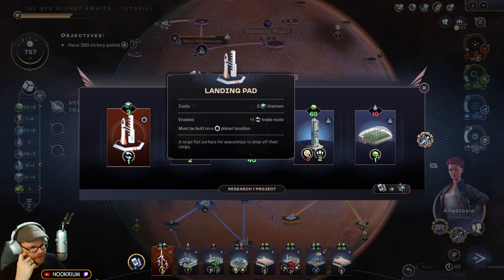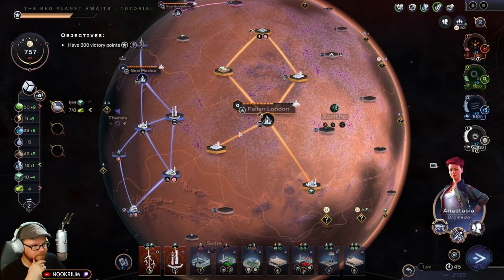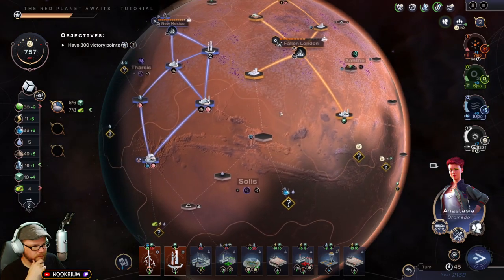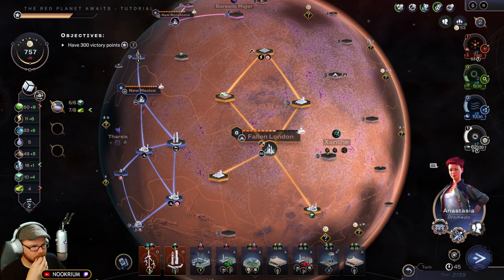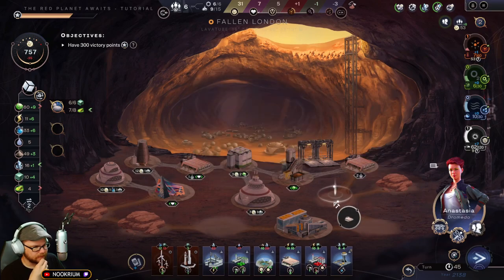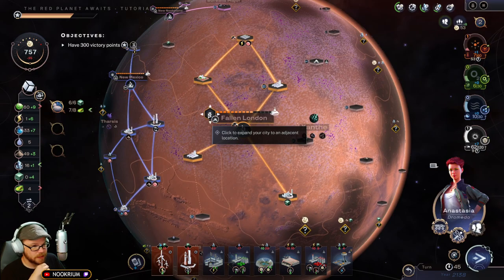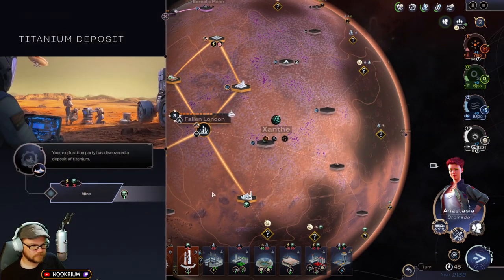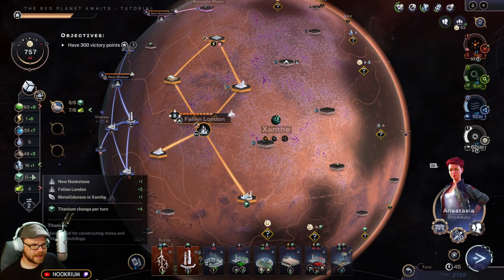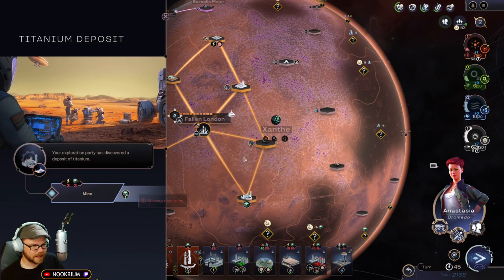This guy. It's only plus three. It's only one trade route. But I want it. This guy can go down here if he wanted to. Android hub. Okay, one more. Three people? Well, I can mine that, and that probably is a good idea. Let's mine that as soon as I can.